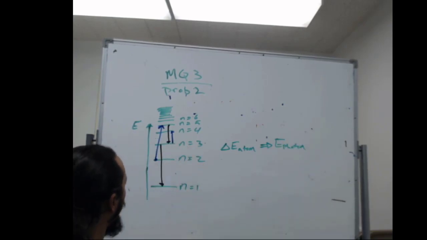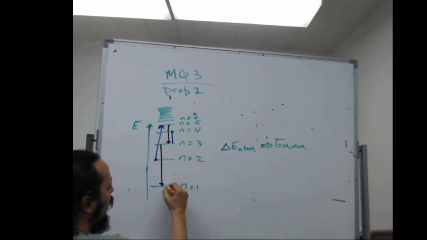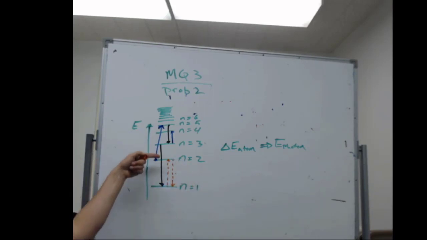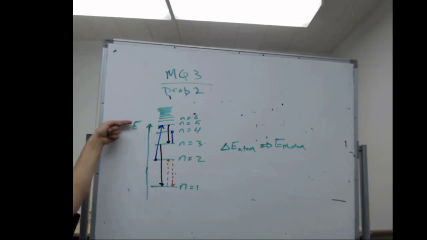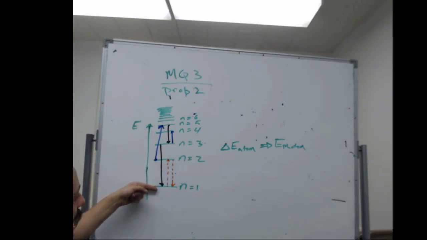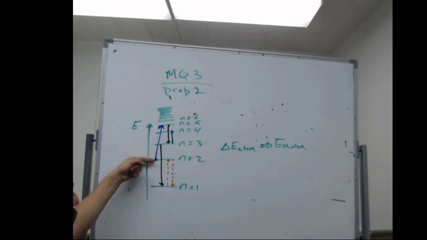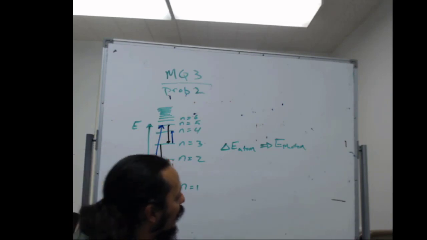The reason it's not exact is because the photon doesn't care whether you're gaining or losing, right? If I, just for fun, look at the 1 to 2 versus the 2 to 1, absorption or emission. There's a pointing direction to those lines. Absorption is when the electron in the atom goes up in levels, going to higher and higher energy, and the emission is when it goes down. You notice the delta E for this is either going to be positive or negative, but it's going to have the same magnitude. Whether it's positive or negative, that delta is going to be the same size, and it's just a sign flip.